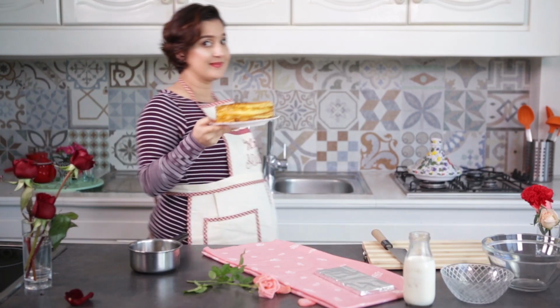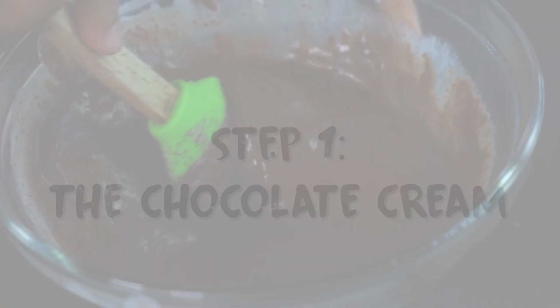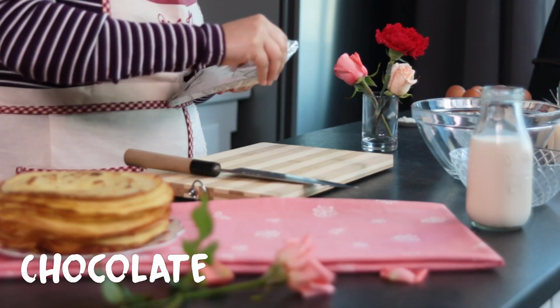You want to make a cake and you don't have an oven? I have a solution for you, a mille-crepes cake. Step 1. The chocolate cream. First, we are going to make a delicious chocolate cream.